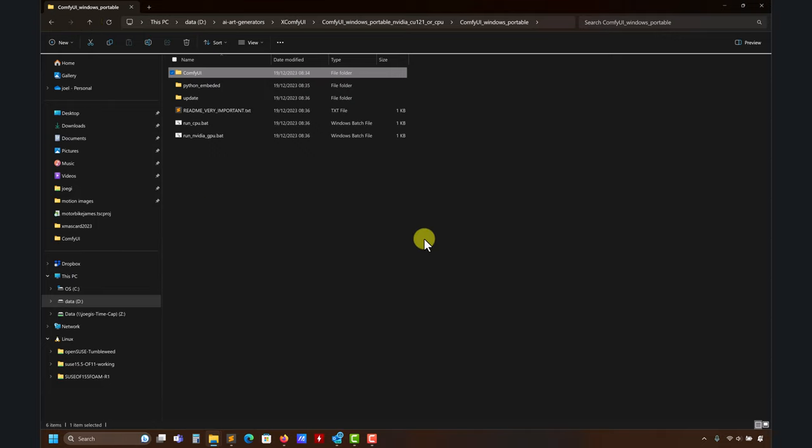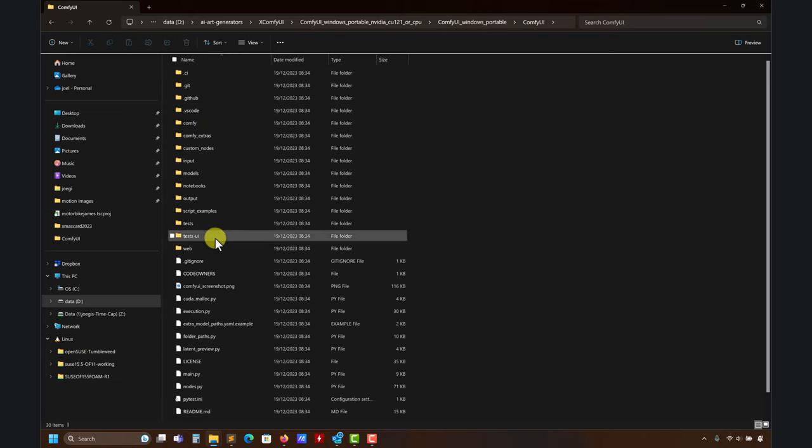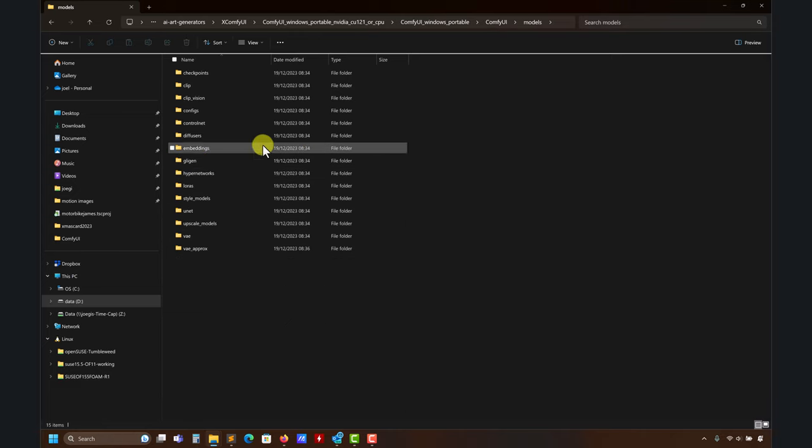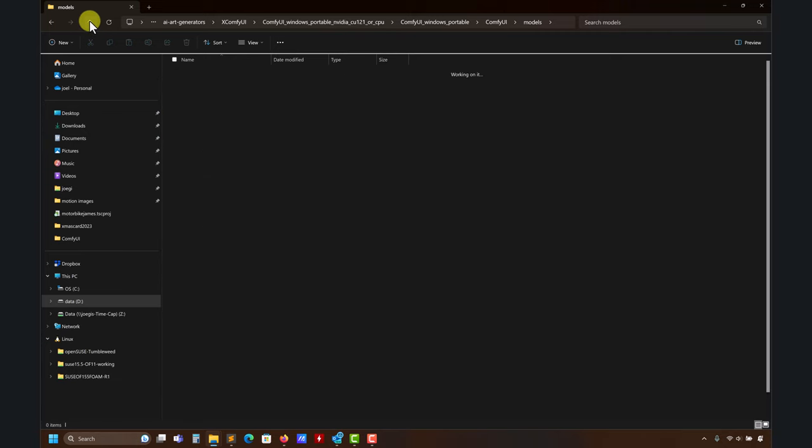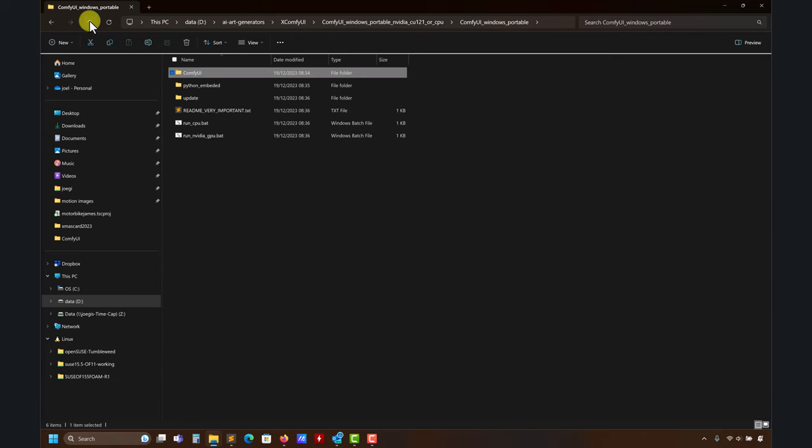And to show you a little bit about these folders, the only folder that you're probably going to need to interact with is this one, models, where you put all your models. So here, this is your unique location, but you might be aware that those models are very heavy, big files. So later we're going to talk a lot about that.